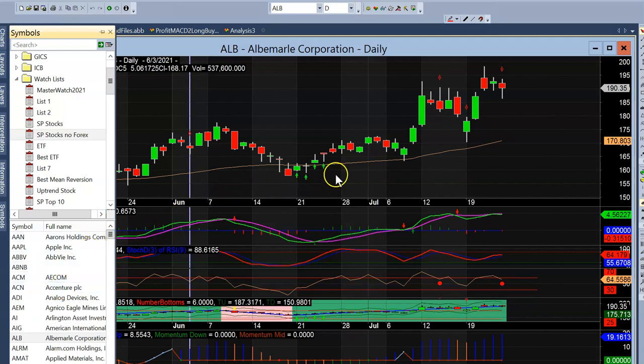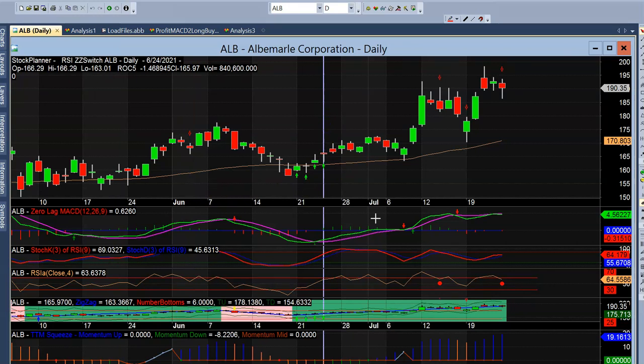I have a simple trading strategy where if the MACD, which is this one right here, is above the zero line, I turn on the light switch for a short. And if it's below the zero line, I turn on the light switch for a buy. Right now, the light switch is turned on for a short. Then I use the RSI. The RSI goes above the 30 and comes back below the 30. That's a good time to buy. But once the RSI is above the 30, I turn on the light switch for a short.